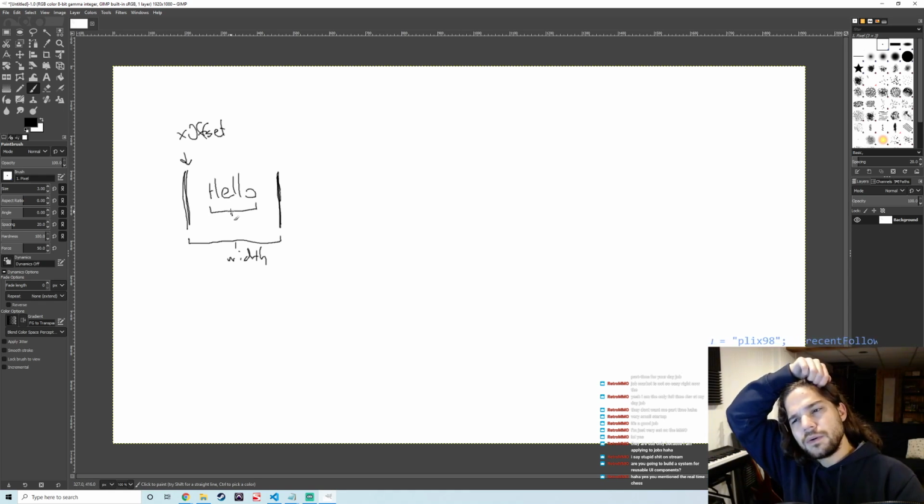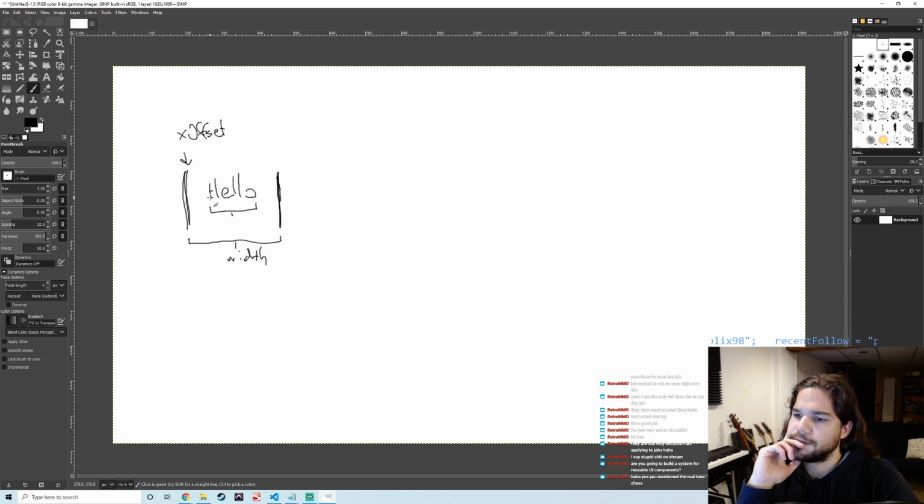So we need to do the position of our text. It's going to be half of our width, or X offset, plus half of our width minus half of our text, right? Offset plus half of the width minus half of the text. Yes.